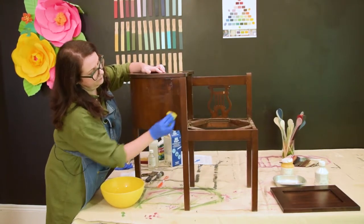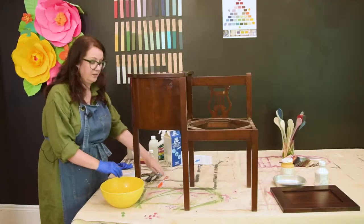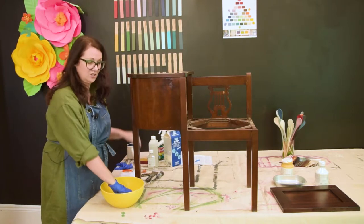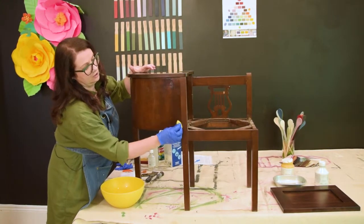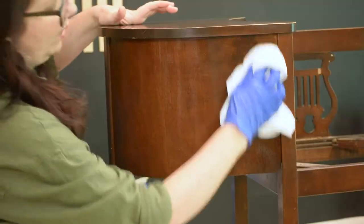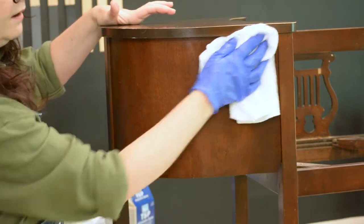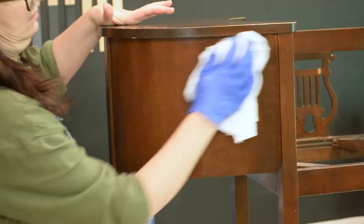Give it a good clean all over. If this piece were a kitchen door, you'd even want to get in with a toothbrush — I often say pretend you're a hygienist when cleaning, and your pieces will last a really long time. In a kitchen with extra grease and airborne greases, I would absolutely do that. Afterwards, wipe off the cleaner. Some formulas are no-rinse, but if you're using traditional TSP or Spray Nine, dampen your cloth and remove all residue.